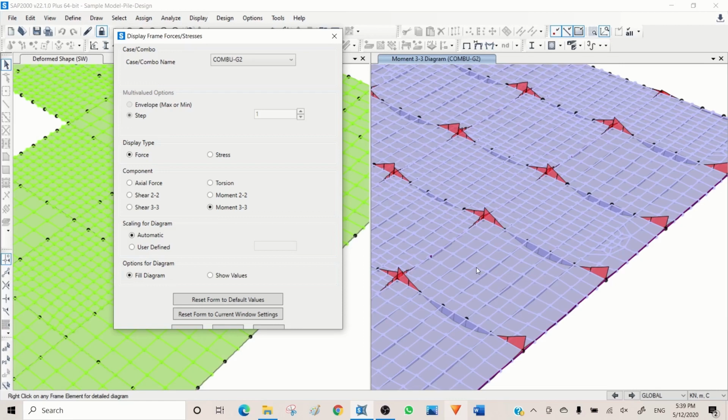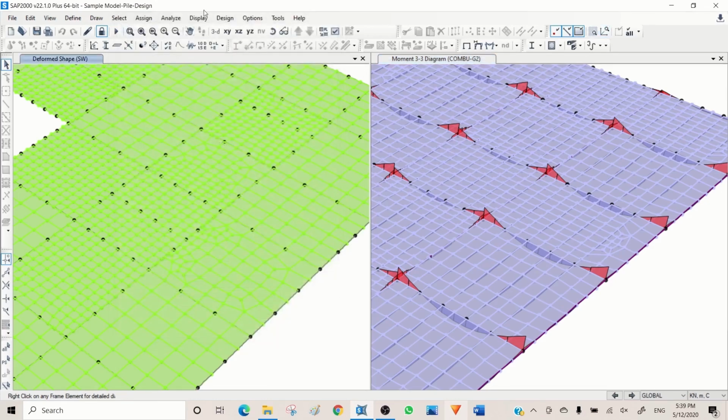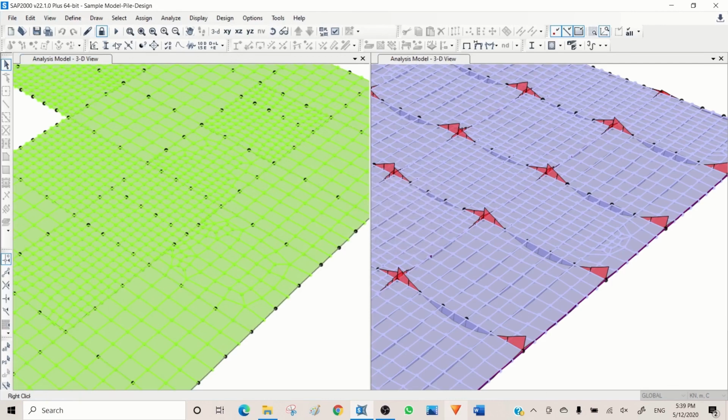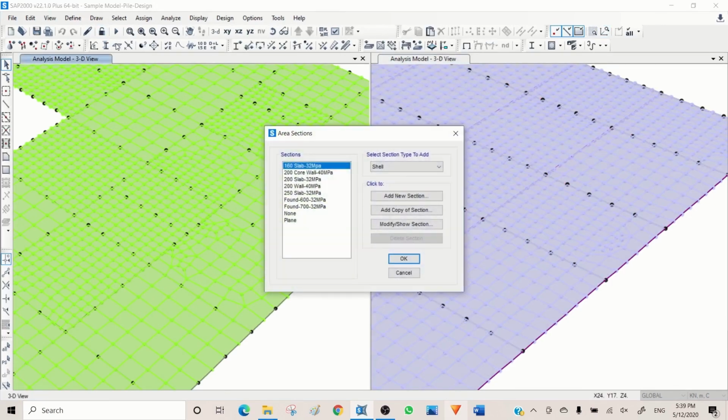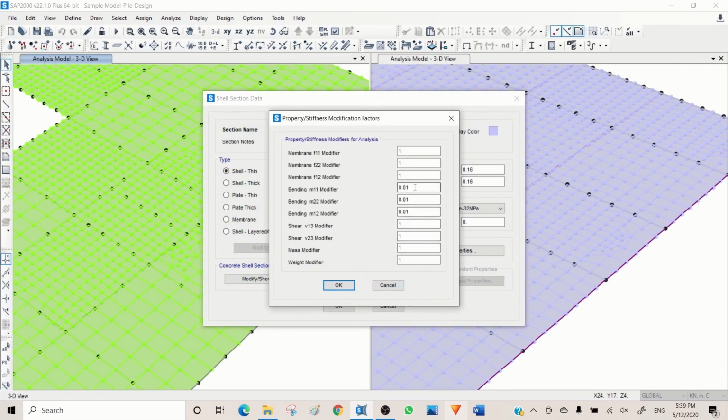So what is correct currently? If I really just want to design the beams, I need to go back to 0.001, but it shouldn't be 0, because that really affects the result of the model analysis. So what I need to do is unlock the model very quickly and change this factor to 0.001.